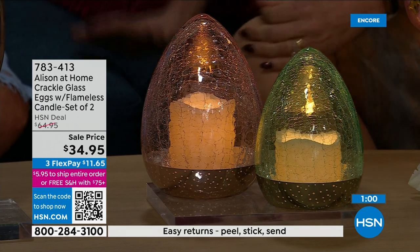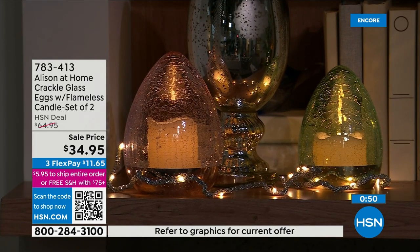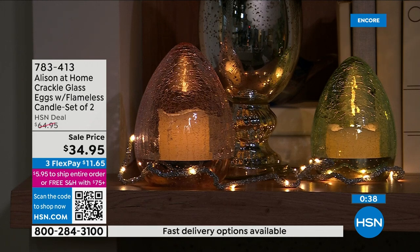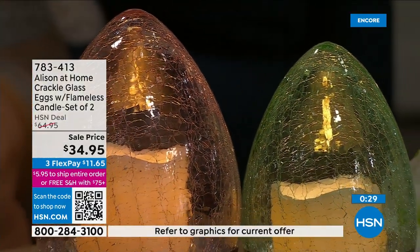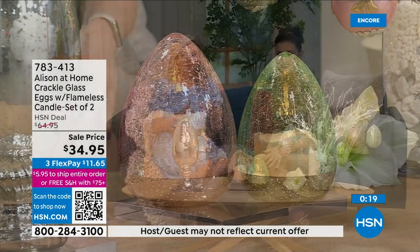I don't like lots of harsh overhead lighting — I'm a girl who likes ambient lighting. Whilst these are primarily decorative pieces, people also use them as light sources. If you had it high up on a shelf, it could be a nightlight in a child's room. Or something in an entrance hall to welcome you in. It's on a timer — so when you come in, it's going to turn itself on. You know how you feel when you walk into your home and there is a light on and you think, 'I'm home.' You receive both today at best value — these were originally $64, so $34.95.